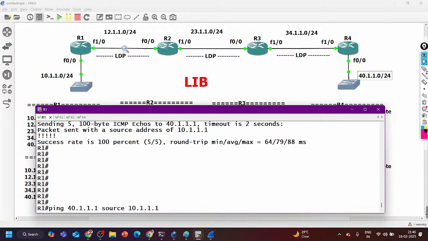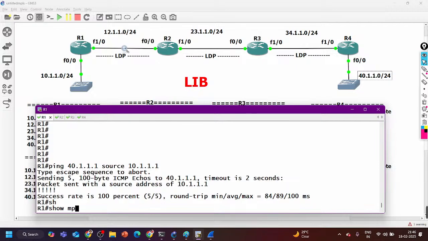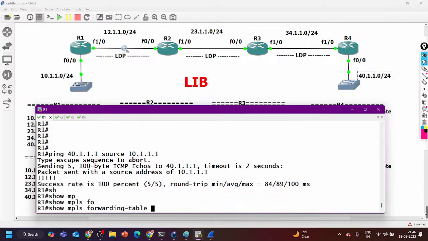See, when I am pinging 40.1.1.1 and this time I am not running BGP, I am running a static route. What will happen? Router 1 will check the MPLS forwarding table, right?